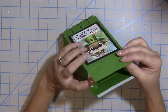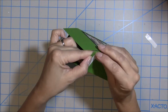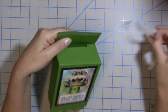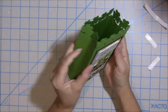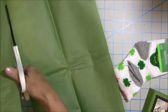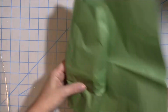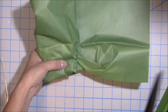So for the bag, I'm going to go ahead and undo the tape for those inside flaps, and then I'll go ahead and push down the bottom. It's always good if you can reach in there to push down from the inside just to make sure that all that tape is sticking down. I found these really cute little socks at the Dollar Tree, and so they fit perfectly. I'm going to use some tissue paper to make it look like a little gift bag. I'm going to wrap those little socks up in there and stick it in there. I don't want too much tissue paper because then it gets too wrinkly. So I'll go ahead and trim it.